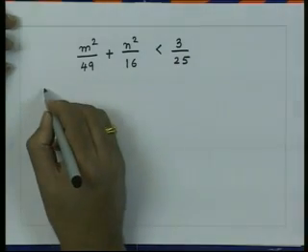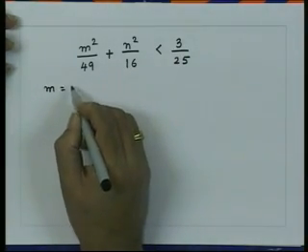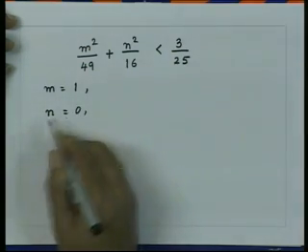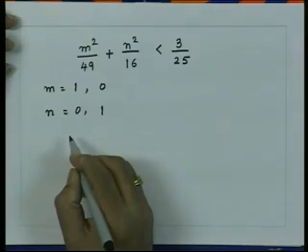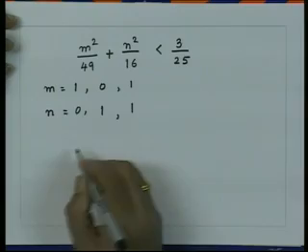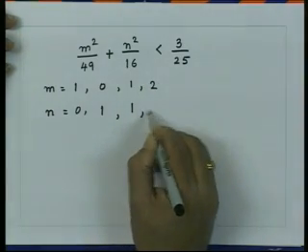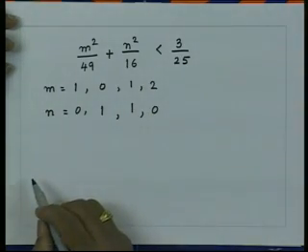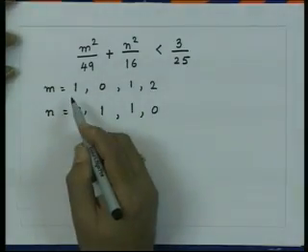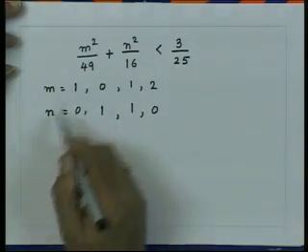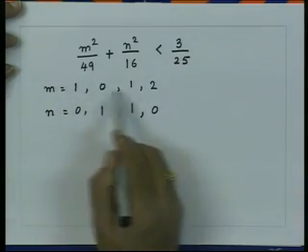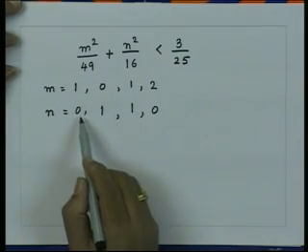So, we can take m is equal to 1, n equal to 0. We can take m equal to 0, n equal to 1. We can take m equal to 1, n equal to 1. We can take m equal to 2, n equal to 0. And beyond this, this condition will not be satisfied. So, essentially we got the modes corresponding to TE or TM with the indices for m going from 0, 1, 2 and the second index going from 0 and 1.